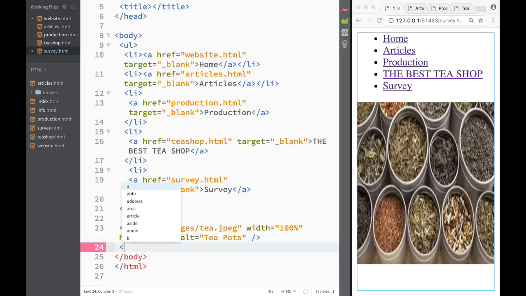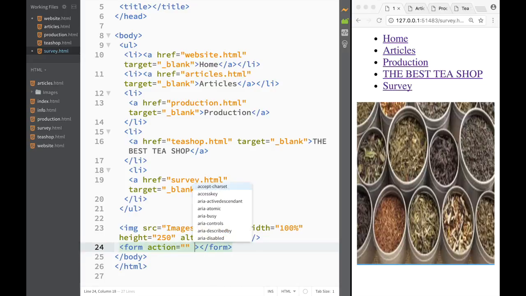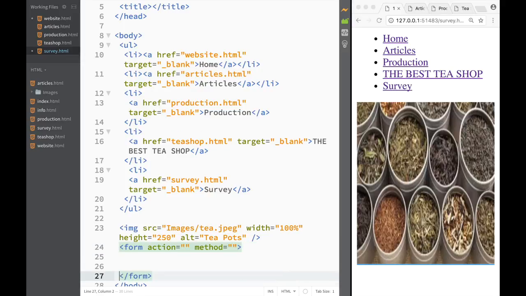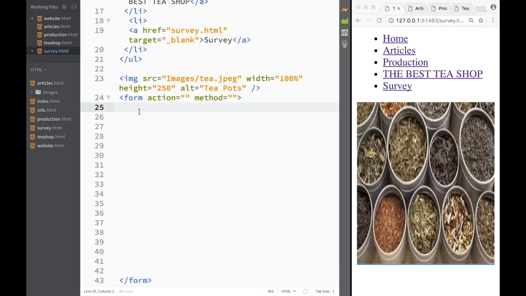The first thing that we would need to do is create a form element over here, but the attributes, the action and the actual method, I'm just going to leave blank for now. Action, I'm going to say this is going to be blank, and method also. I don't think there's a need to do that. If you remember, we can actually try to do it in our email, but I'll let you do that yourself because we're not going to be covering how to deal with forms in the sense of working with databases.